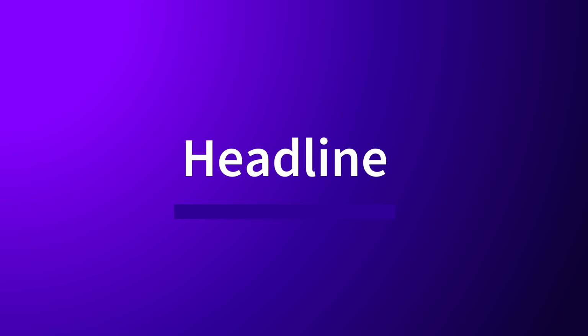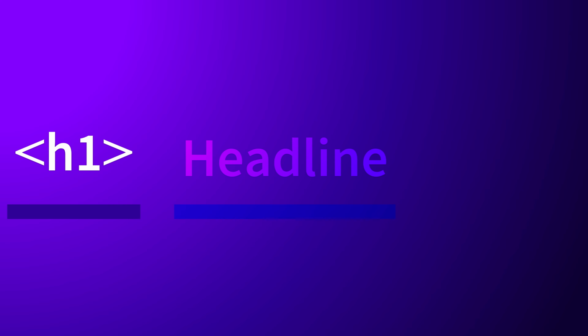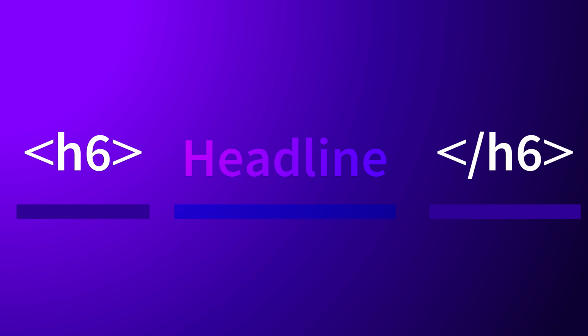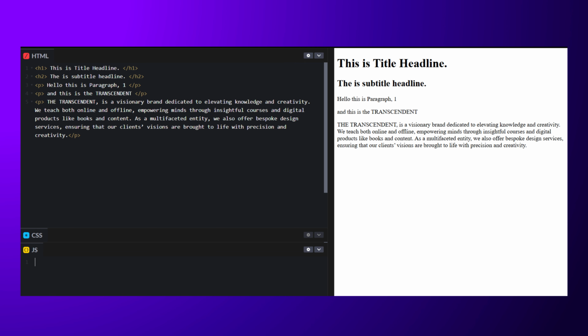In certain aspects, using HTML headline elements is quite straightforward and relatively simple to grasp. Select the appropriate level of headline to mark specific content. Insert the opening tag, such as H1, at the start and place the closing tag at the end. However, it can be somewhat challenging to determine which headline level, H1, H2, H3, H4, H5, or H6, to apply in different contexts. Let's explore a practical example.